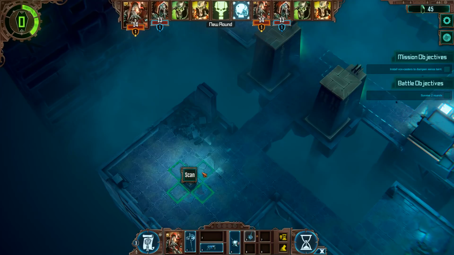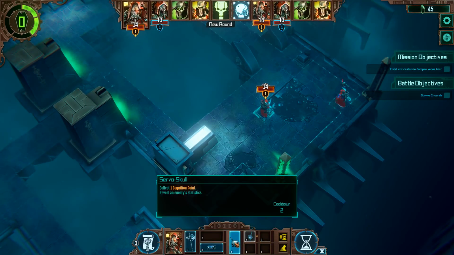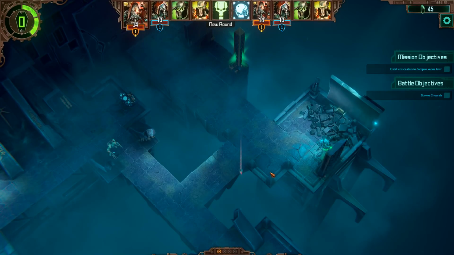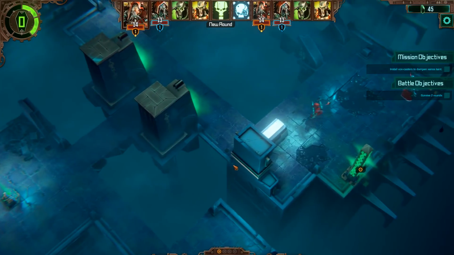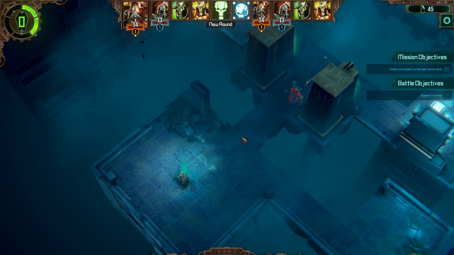Alright, so we are moving you this way. Actually, if we delay our turn, we can have Mac move over here, collect a CP. Actually, you can just collect a CP. There we go. So now you can move all the way over here and scan. Look at that movement! Plus 6 movement because of class and the item. My god.